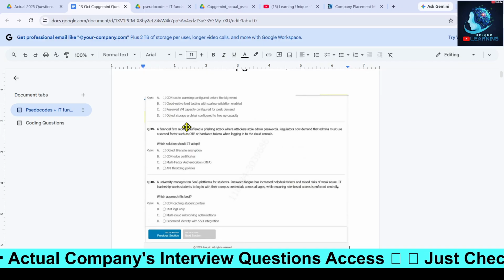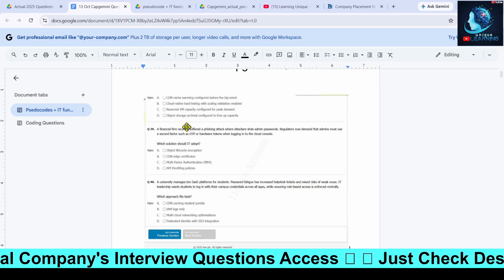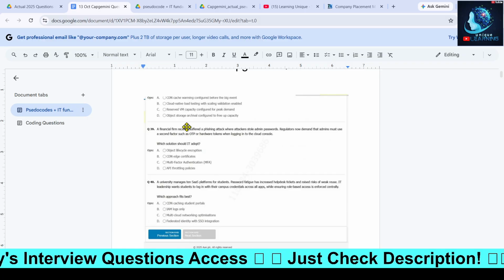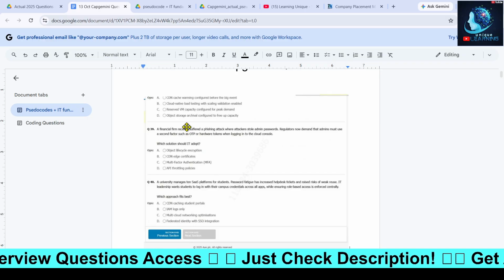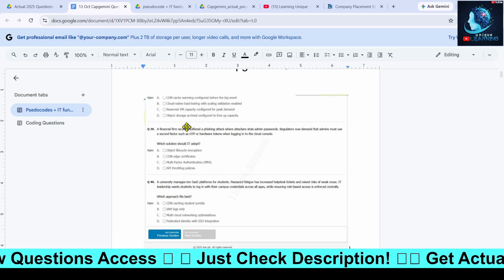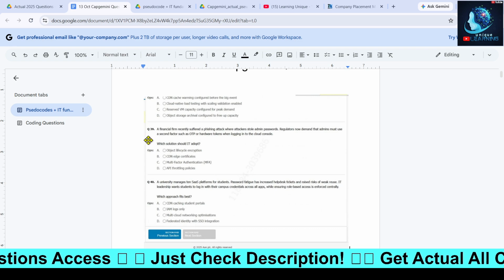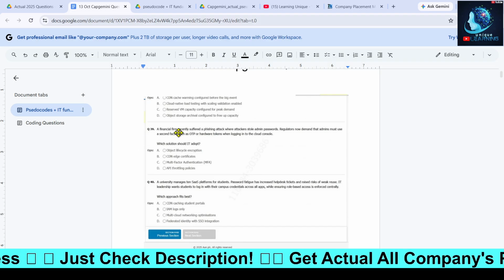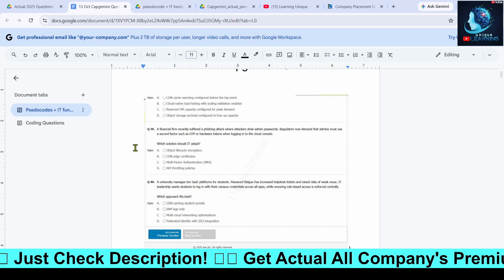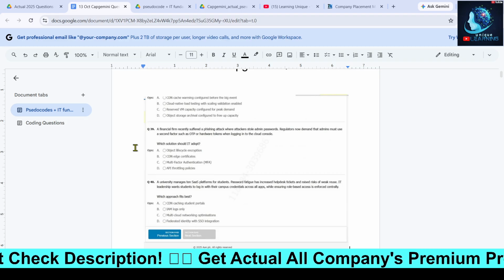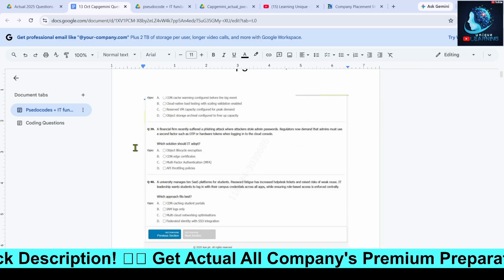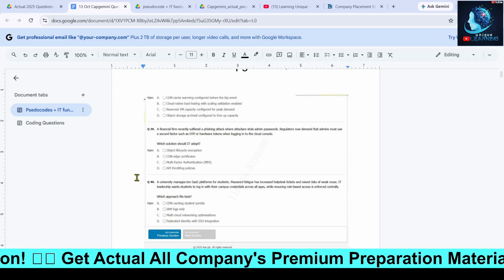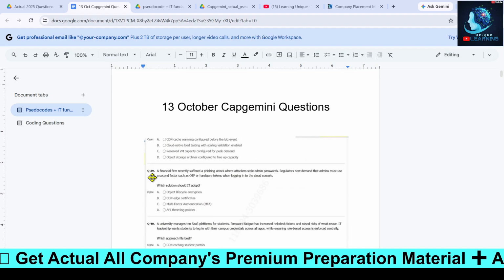If you are preparing, you should know the syllabus first. The first round will be communication, that means the verbal round. After that, if you qualify, you will go to the second round, the technical and pseudocode round, where you will have nearly 40 MCQ questions, a combination of technical as well as pseudocode questions.